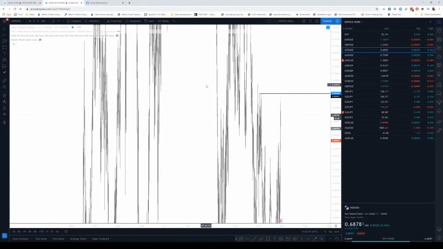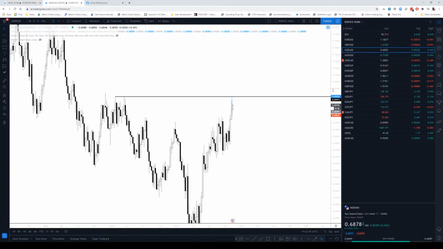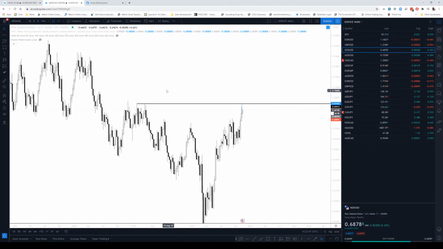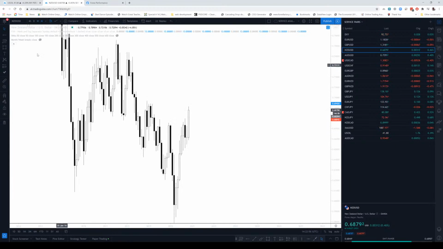And like I mentioned, if you go on the weekly, it looks like once we get the dollar to start moving down, this will be the pair to be in. Let's go into the monthly because I think I gave it on the monthly. Yeah, right here, that's where you should be looking for price to run to.